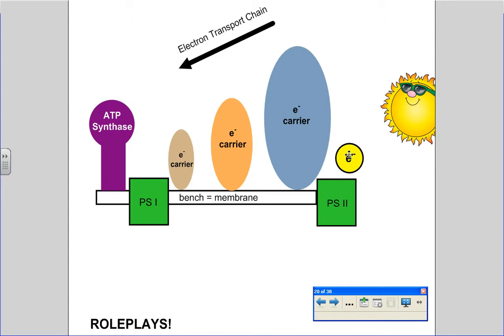The volleyball represents the electron, and it gets passed along the electron transport chain, which is made up of protein electron carriers that are embedded in the membrane. So we had 3 who were representing electron carriers in the membrane, and the bench represented the membrane itself. So that's the thylakoid membrane. We had a person who represented photosystem 1, the final electron acceptor, so it receives the electron in the end, and another who was representing ATP synthase in the membrane.